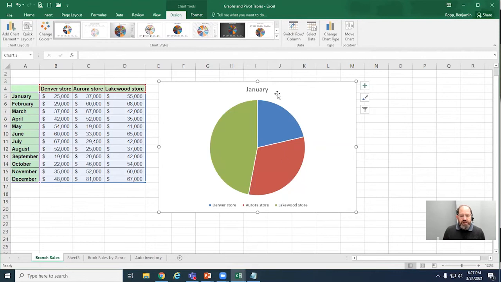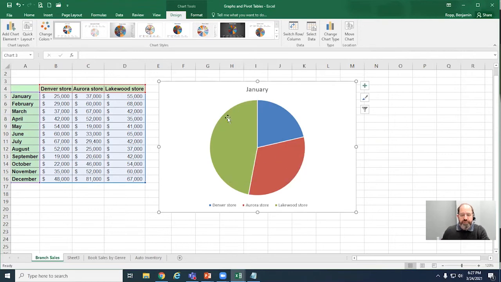Now we have the columns from the chart being represented as elements of my pie chart.